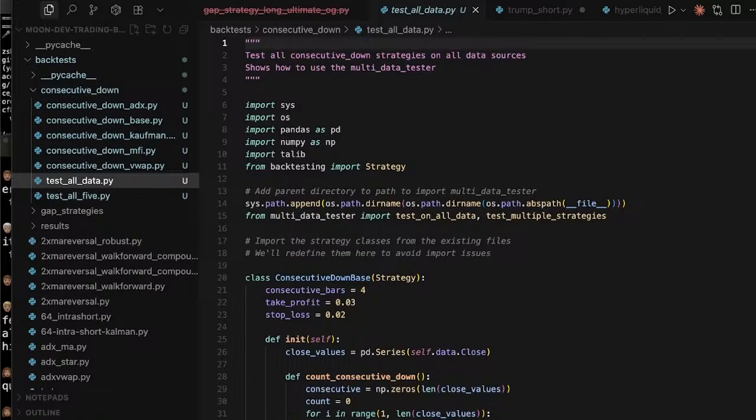Consecutive down file. Okay. Let me create a compressed file for all 5 strategies. Now here's step by step. Navigate to your project's consecutive test all 5 strategies.